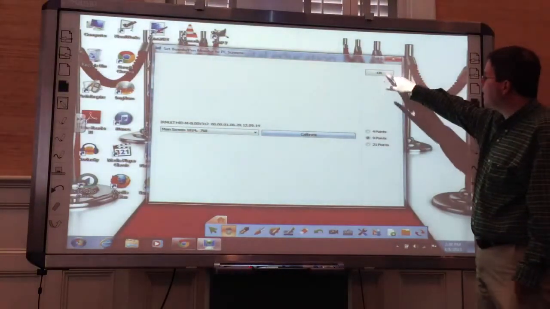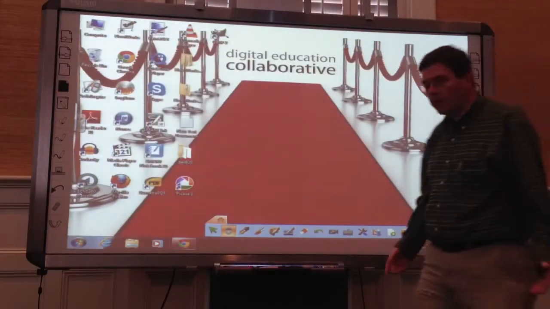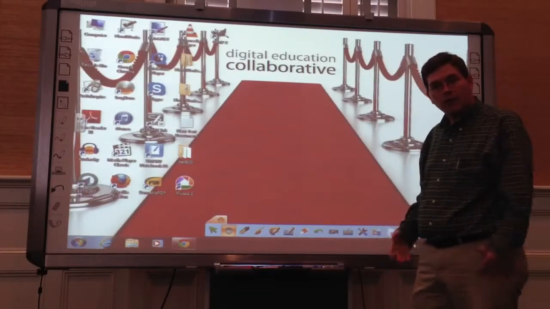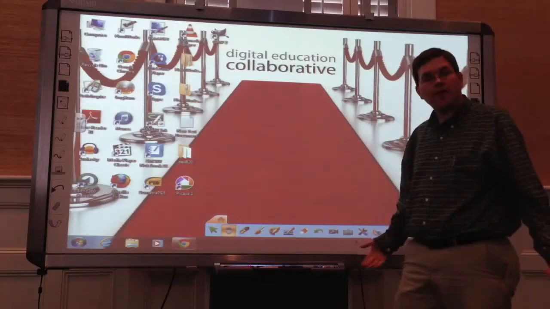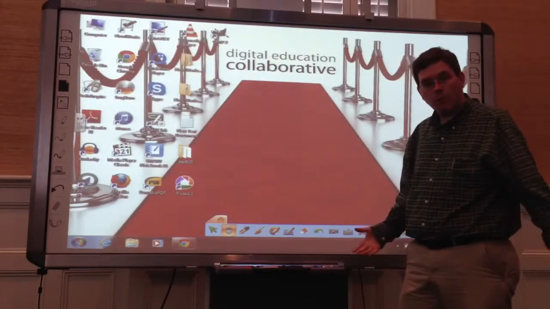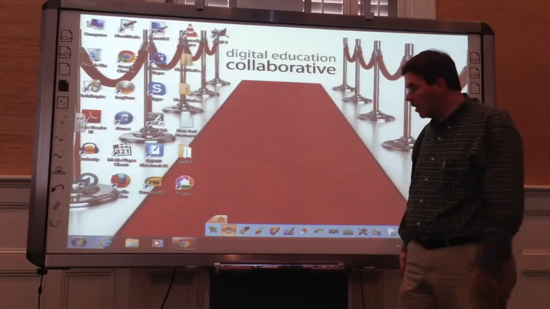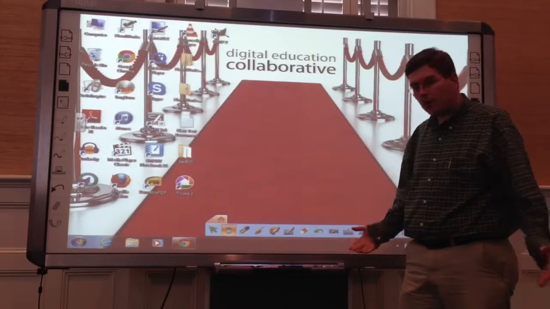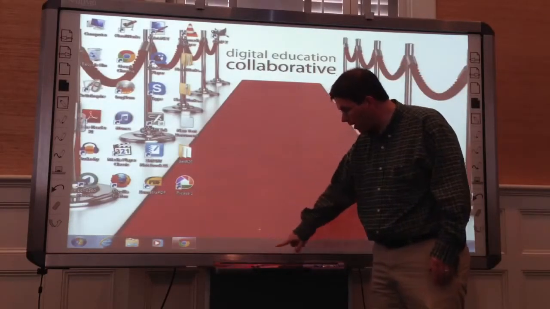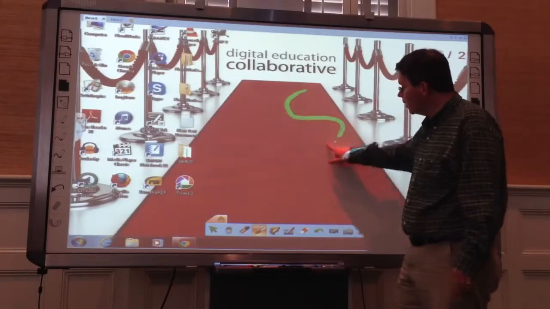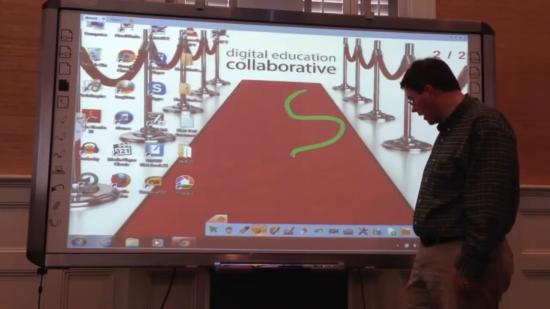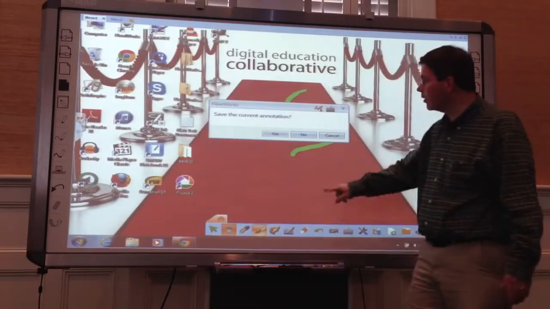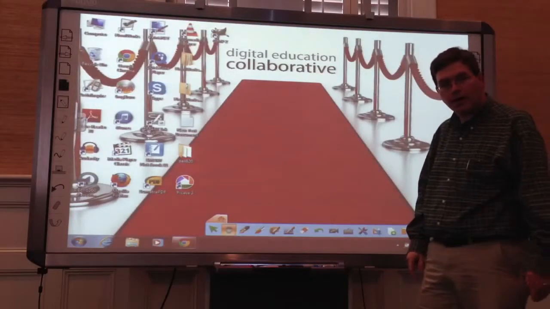Okay, so we can go ahead and hit OK to that. So now that we're ready to go, this toolbar is going to be down here, and that'll work with all the regular Qomo board stuff, everything that a Qomo board would do. That would also interact with all of the other stuff inside of your windows. So if I want to turn on the paintbrush, then I've got a green paintbrush that I can rub on top of everything. So I'm going to go ahead and turn it back to the mouse mode, and I'm not going to save my current annotation.